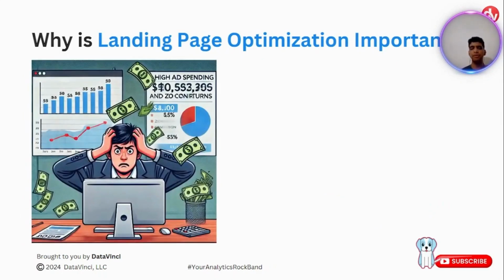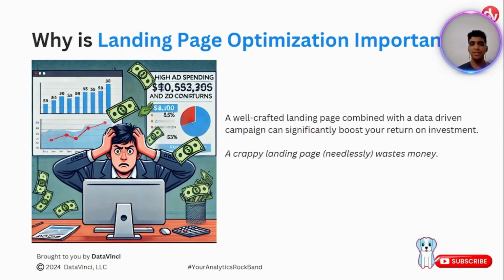So as we discussed before, landing page is a page or a website where you send users through paid traffic. Paid traffic means you're spending dollars or euros or any type of currency to send users over there. So if you're not optimizing your landing page, you're basically just wasting your money. A well-crafted landing page combined with a data-driven campaign can significantly boost your return on investment. But at the same time, a crappy landing page, needless to say, will waste your money.